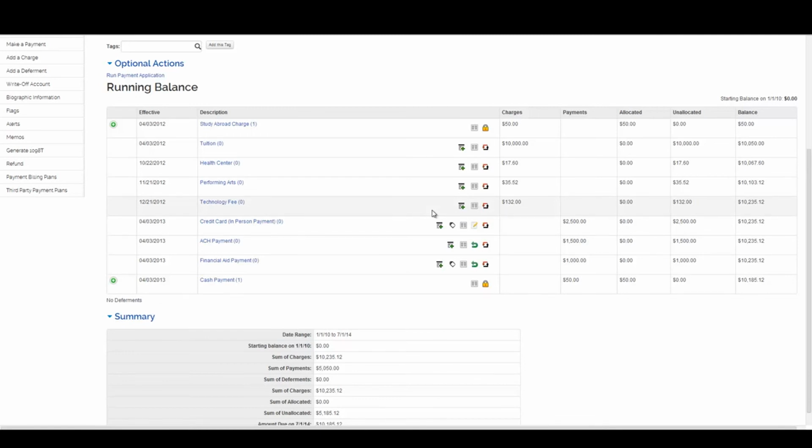So not only can you use tags as a way of categorizing transactions, so you may have, for example, all of your scholarships or your financial aid in the system as one rollup. You could categorize those financial aid or scholarships as private or state or departmental, and then you could filter them by tags. So a tag could be, you could have a tag on a transaction that says, this is a financial aid transaction, and it's a private financial aid transaction, and it's eligible to be reported to this federal agency. So a lot of different processes can be built off this tag process.